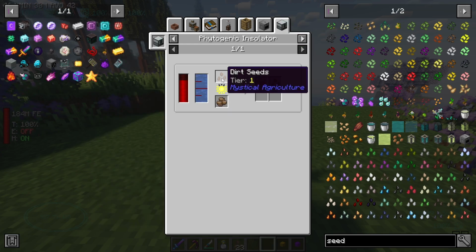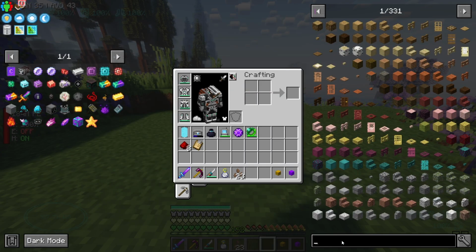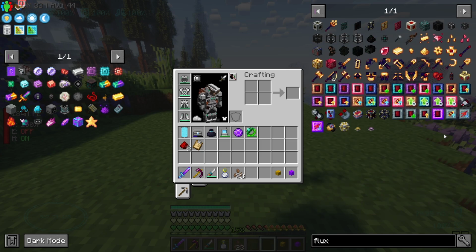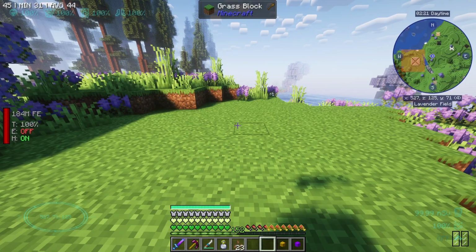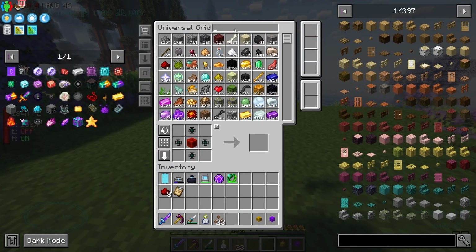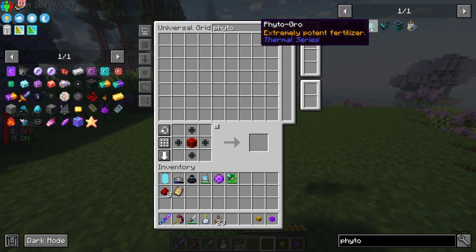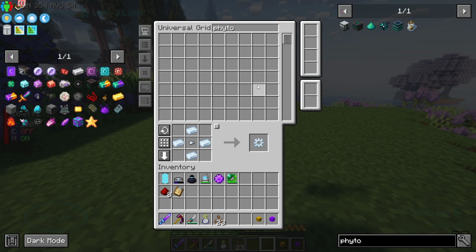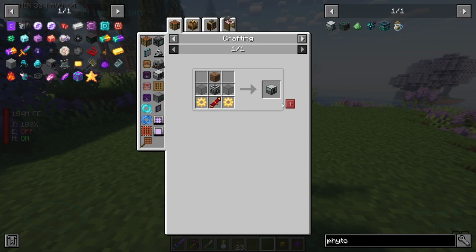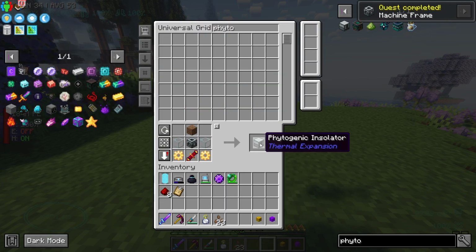I'm very tempted to do the phytogenic insulator. My problem is, you know what? We are in the latest version. Are we able to get the creative, this guy? No. Or at least it says that we can't. There might be a hidden recipe for it. Let's give it a look anyway, just to see if it's still reasonable with the upgrades that we can get. Because if it's doable, then these are quite nice to get. They're not too troublesome to set up. They're quite easy to automate from memory. So we'll see how that goes.